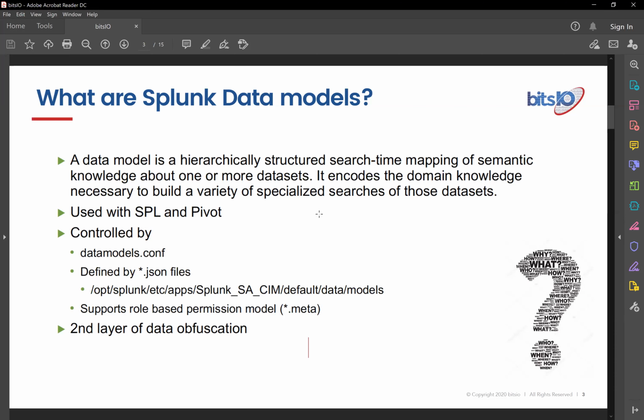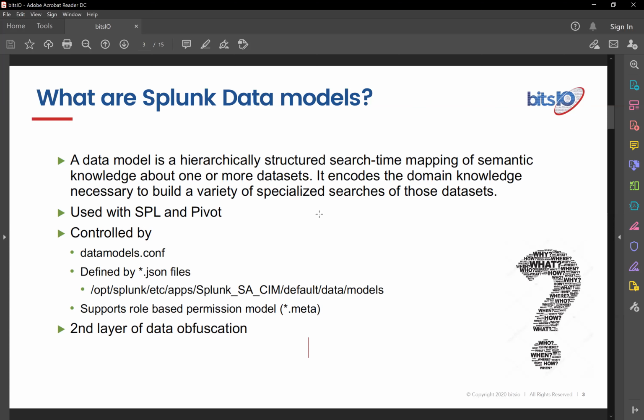It'll give you structure, as Splunk ingests any schema, any type of data. There's no structure to it, but data models provide that structure to you. I come from a database background, so I can think of these as tables, if you will.